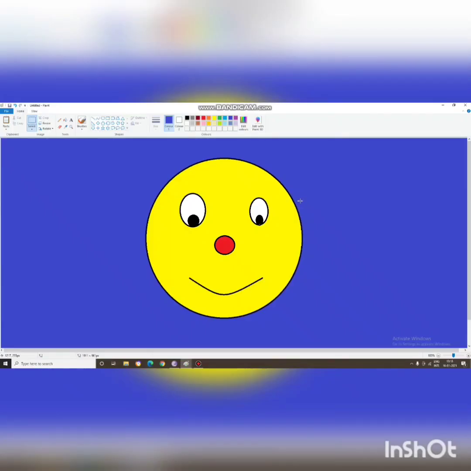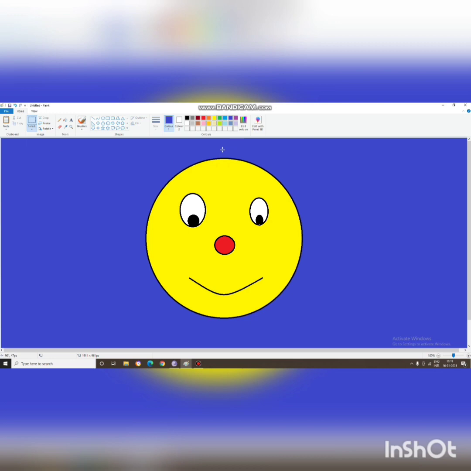We will be discussing the image group. In the image group, can you see that there are three tools? The select tool, that is also called the selection tool, the resize and skew tool, rotate or flip tool. Now in the image that is given on the screen on the Paint window, can you see that there is some problem with the eye? One eye is big and one eye is too small, right?